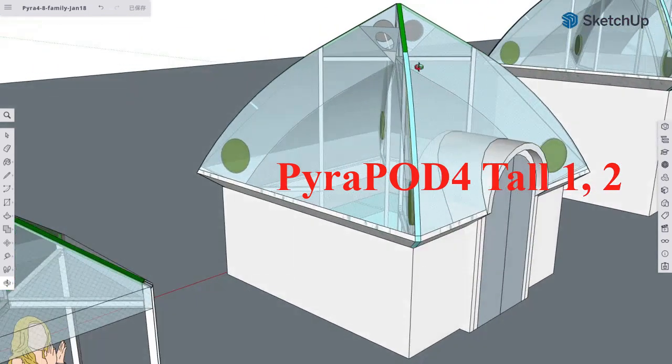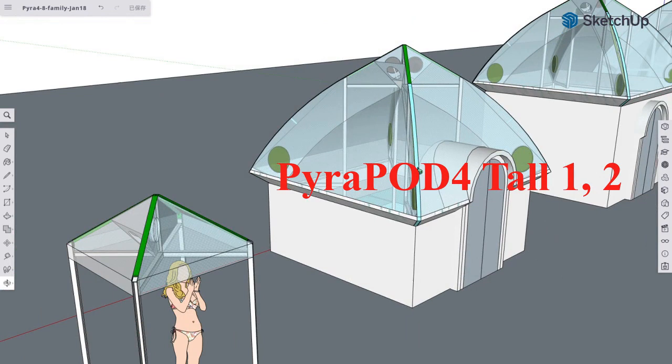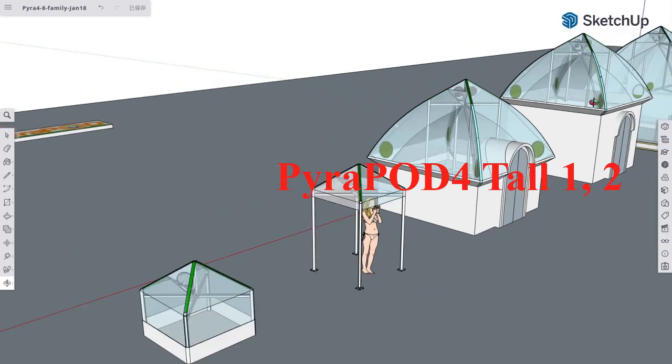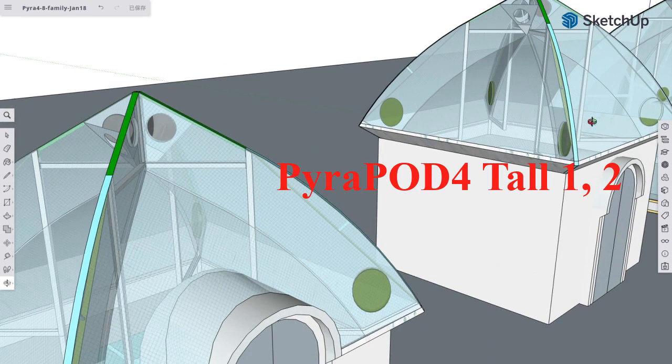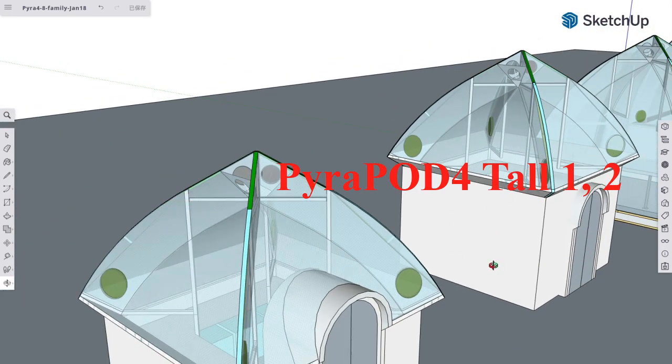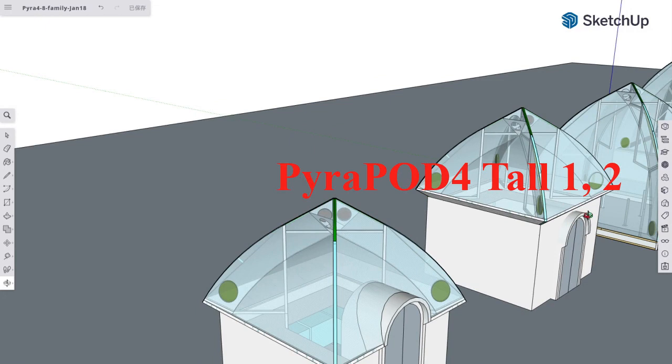So from that we can easily turn it into this and become the smallest one, or you can make it even taller by simply increasing the height of the columns, so that the top edge of the door is below this part.